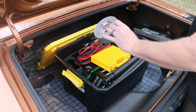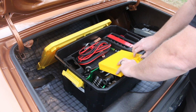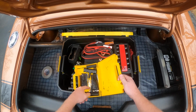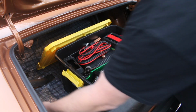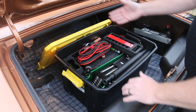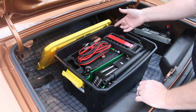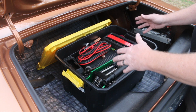Nice full roll of duct tape. Can't go wrong with duct tape. We're gonna put that back down here. This is a very basic tire patch kit. It has come in handy a few times, got a lot of the tar strips, and being that we are not carrying a spare tire, since we have the 29.5-inch tall Mickey Thompson Super Streets and the Front Runners, I hate to say it, it's almost impossible to tuck one of the slicks. Well, it actually is impossible to tuck a slick in here with this bucket. I've tried, trust me. And since I am running an off-size pair of tires, it's better to have some patch kits.